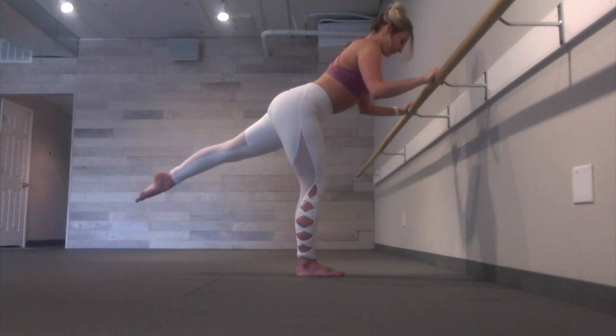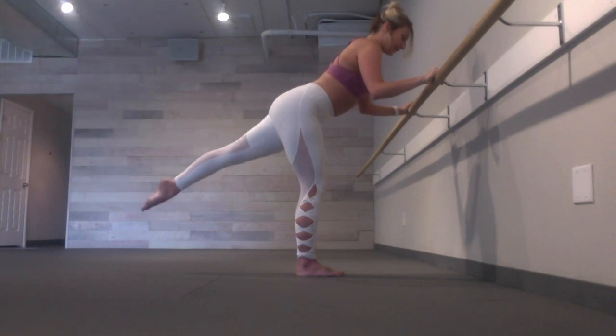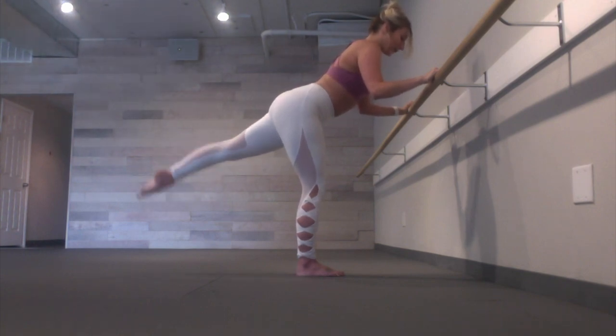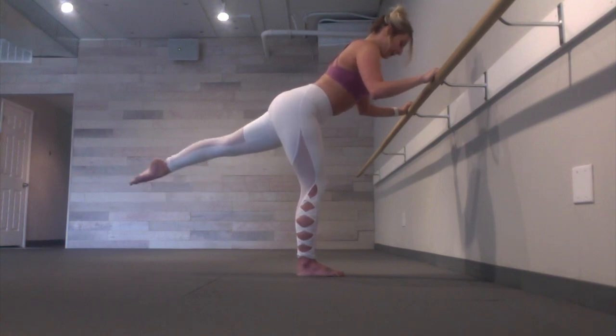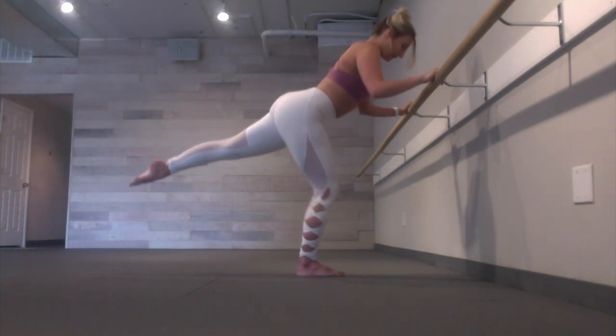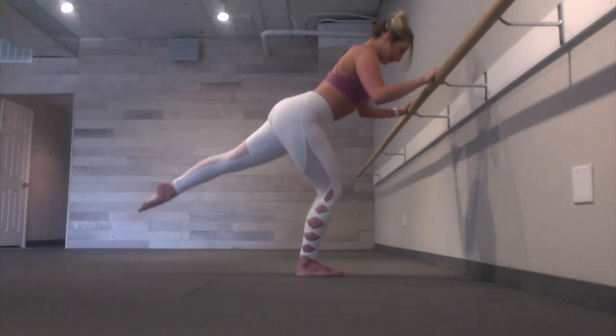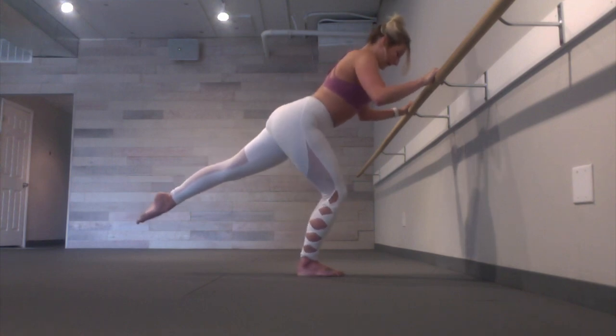We have eight more. Six. We have four, three, two. It's a little in and up. Circle, in and up, in and up, in and up. Four more. We have three, two. Last one, we bend through the standing leg. We bend and press. Bend and press. Bend and press.